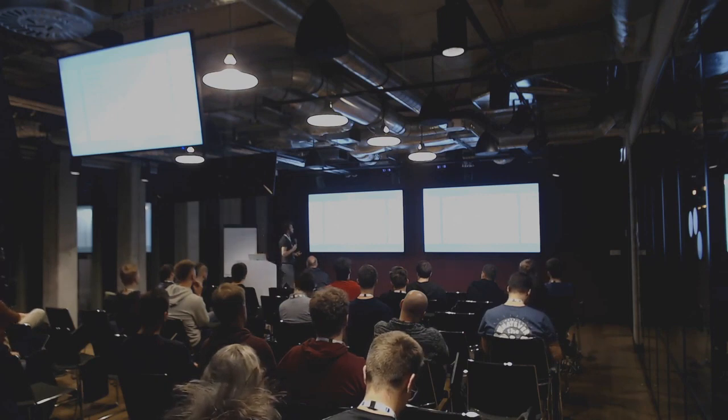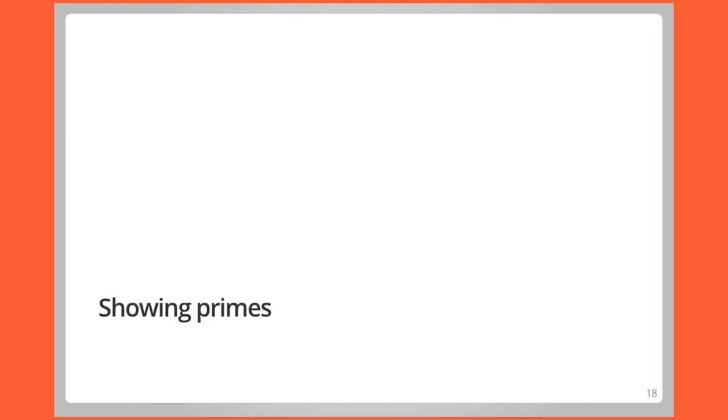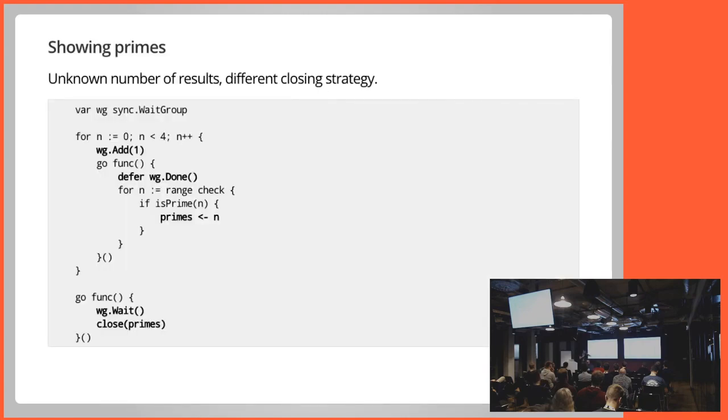All right. Now let's modify our application, and I don't want to have a counter of how many prime numbers there are, but I want to see the numbers. I want to see all the prime numbers. This seems like a trivial thing to change. Instead of sending the counter into the channel from each worker, I just want to send the prime numbers. And that's true, that's the only change, but the issue will be here. Because when I'm collecting the results, here I exactly know how many results there are going to be in the channel, because there will be 1 per worker.